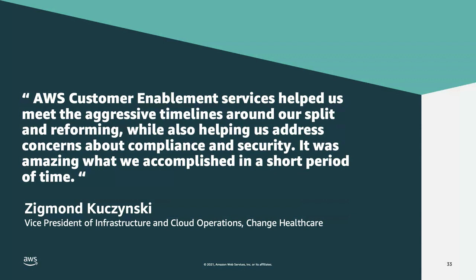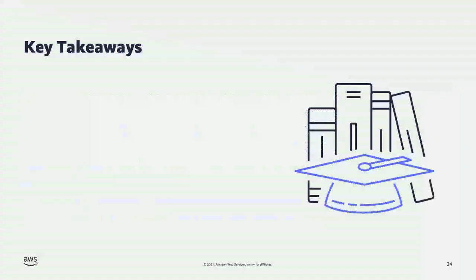Awesome. Thanks so much, Johnny. That was a really great demo, super informative. And to close out, we have a great reference here from our customer, Zig, who is the Vice President of Infrastructure and Cloud Operations at Change Healthcare. So essentially by using customer enablement services with AWS, that's AWS Professional Services and AMS, Change Healthcare was able to implement their solution to help meet their business needs for their compliance and security, which accelerated their migration and their exit from their data center to AWS so that they could better meet their needs for innovation and agility.